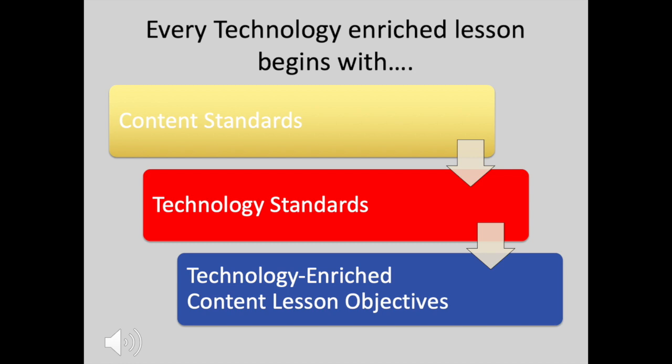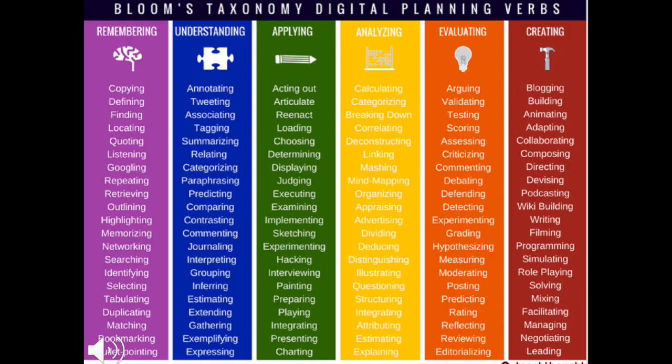When planning an integrated technology lesson, the facilitator must consider two sets of standards: content standards and technology standards. Content standards are the subject-specific components of a curriculum. For example, the Common Core is for language arts and math. Technology standards represent the technical skills and dispositions students must develop and use during instruction with technology.